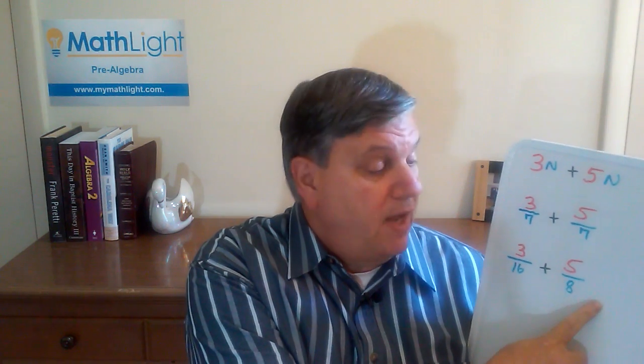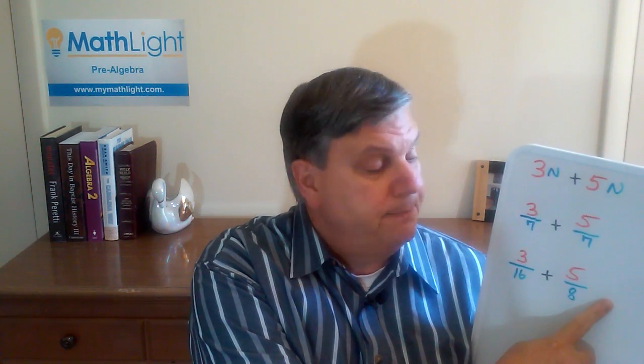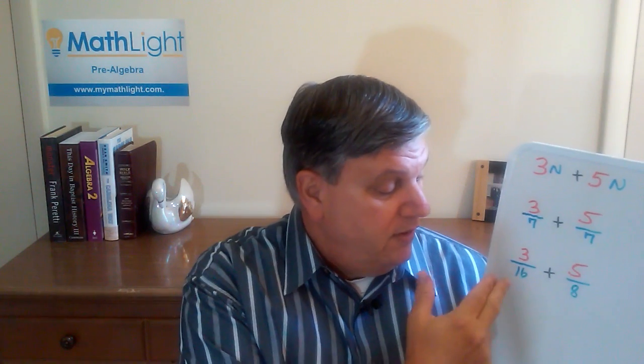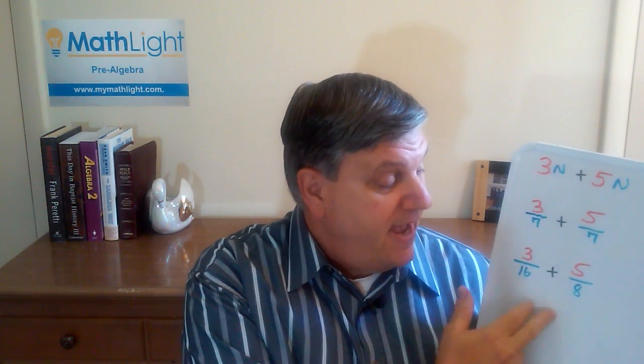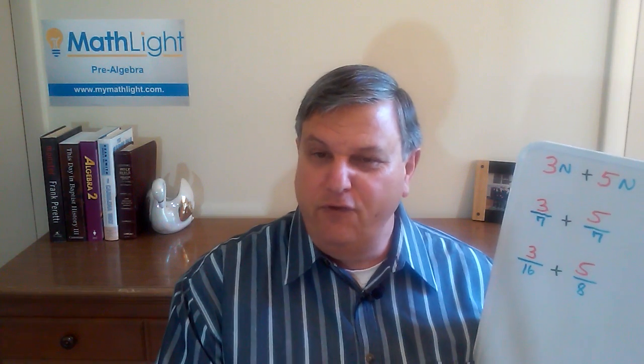And of course, we would have taught them, if you take this 8 and multiply it by 2 on the bottom, and of course, whatever we do to the bottom, we're going to do the same thing to the top, we can then have a common denominator of 16. So of course, then they would end up with 3 of them and 10 more of them would give you then 13 of them. 13 what? 13 sixteenths.